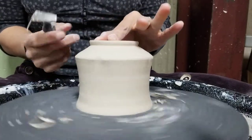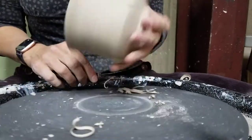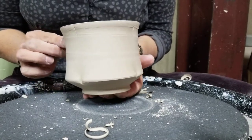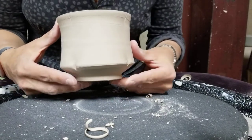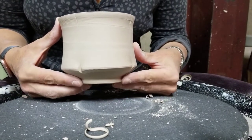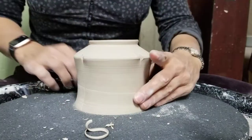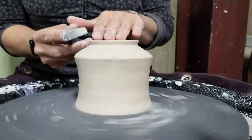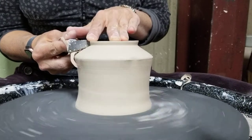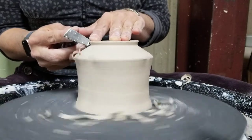It's nice to give this a little bit of a soft edge, otherwise those areas can chip kind of easily. Looking at the balance, I consider whether it looks too wide or just right — and I think I could take off just a tiny bit more and it'll look even better. I also like to go in just a little bit on the foot here, that way if the glaze does run a little it'll catch it.